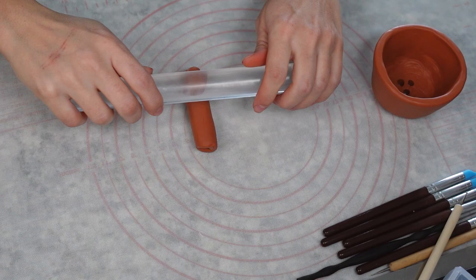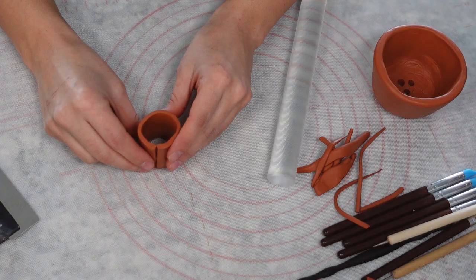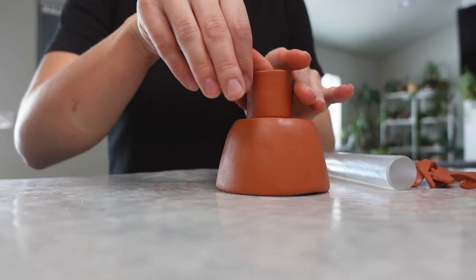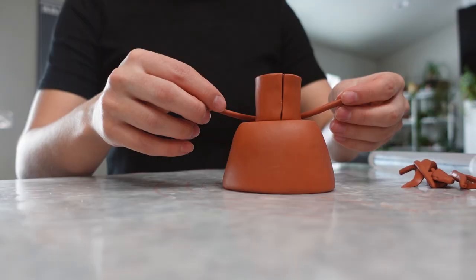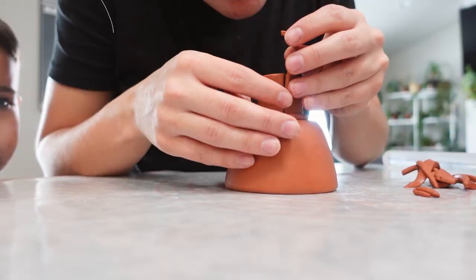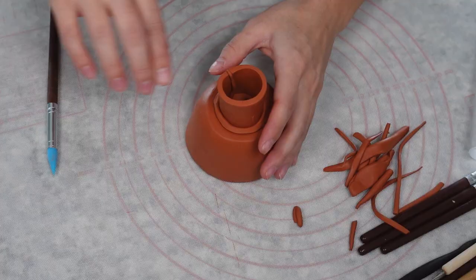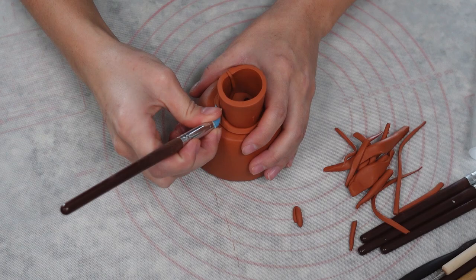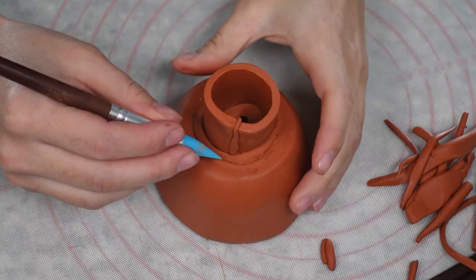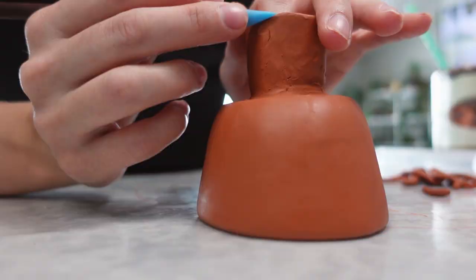Cut the clay into a rectangle, put the two short ends together gently just enough that it holds a cylinder shape, and put this on the bottom side of your planter — making sure you're not covering any of the drainage holes. Then roll out a skinny clay wormy and put it around the bottom part of the planter base you added. Add a little bit to the seam as well, and with a pointy silicone tool — one I use the most — blend it. This is the most boring part, but just keep blending until it looks smooth. It makes it look so much better in the end.